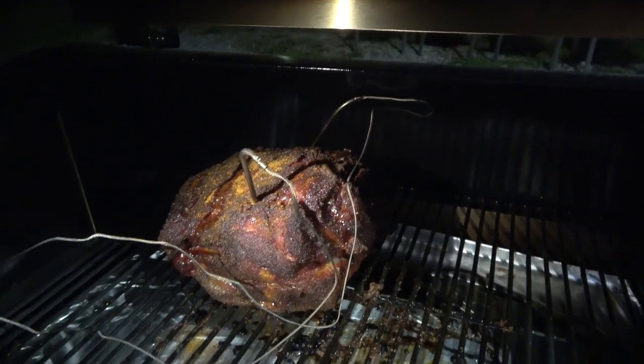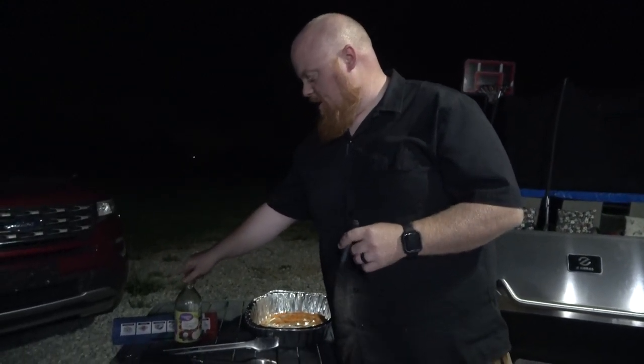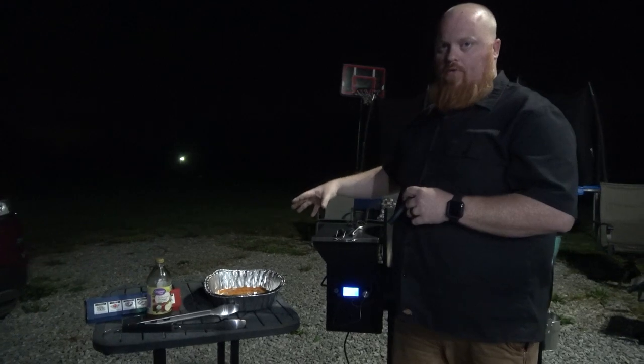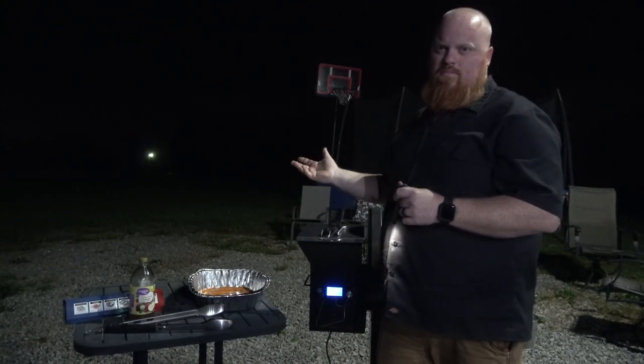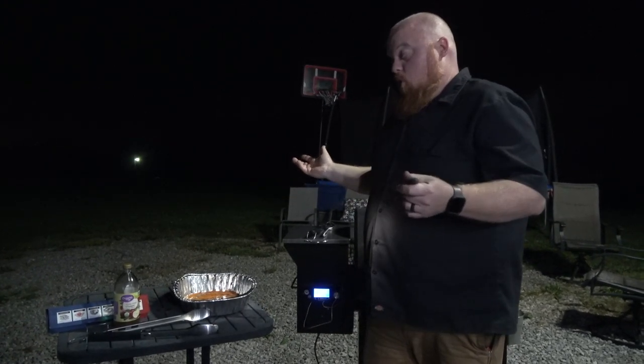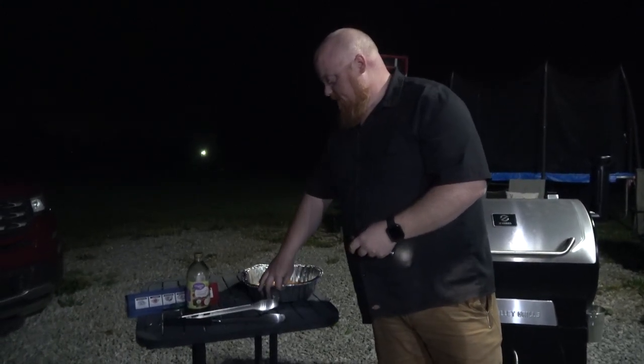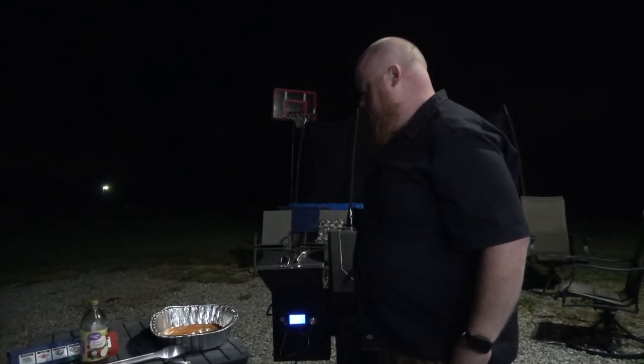So from what we've read, we need to pull it out now and set it in this aluminum pan, this tinfoil pan or whatever, and they say, hope we don't mess it up, to put apple cider vinegar, and sorry, it's 10:40 at night, apple cider vinegar all over it, maybe a little bit more dry rub just for flavor possibly. We're gonna do that and then wrap this pan with tinfoil. And how long are we supposed to cook it for? Till the internal temperature reaches 200.